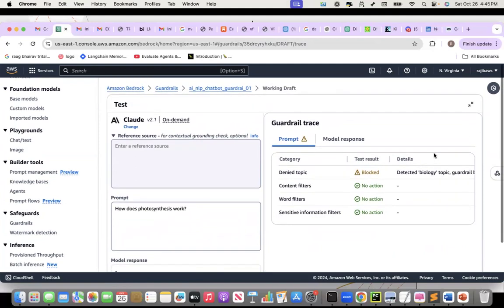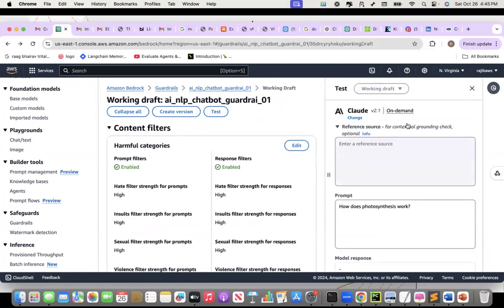Let me do a few more, right? So we said PII, block PII, right? For blocking PII, let me give an answer saying, okay, let me give a reference source.